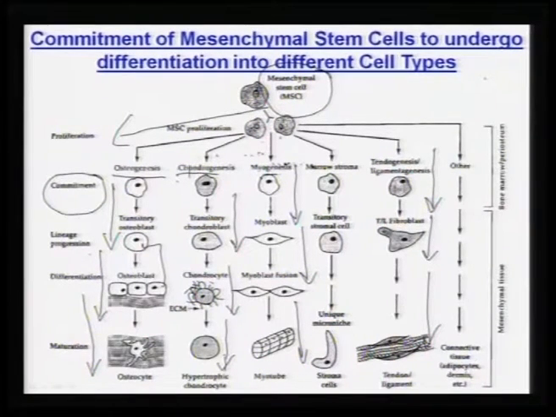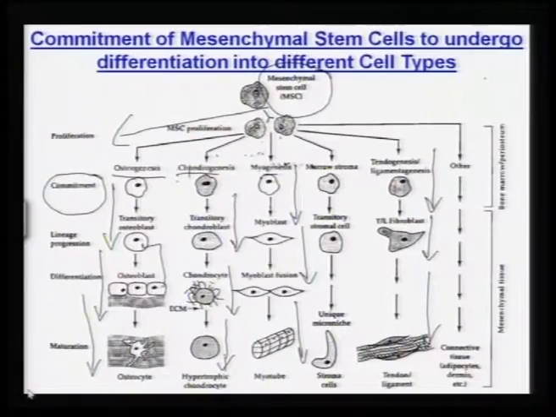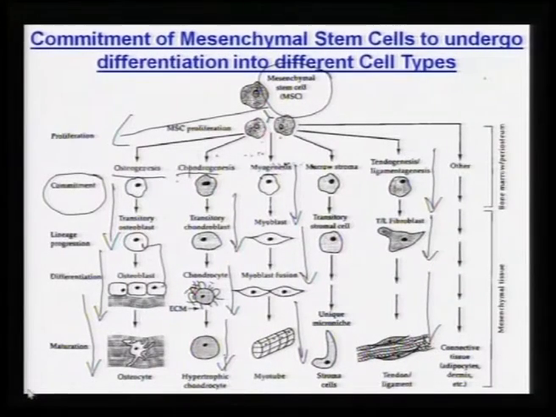Lineage commitment means that a cell comes from its origin. If you look at the family history of a person, any person comes from his ancestors, like grandfather, great grandfather. Similarly, in the case of cells, the osteocyte's father is the osteoblast, the grandfather is the transitory osteoblast, and it all comes from the stem cells. The stem cell is the primary cell that can be differentiated into many cells, and once differentiated, their genes are copied, and they have a different gene expression.